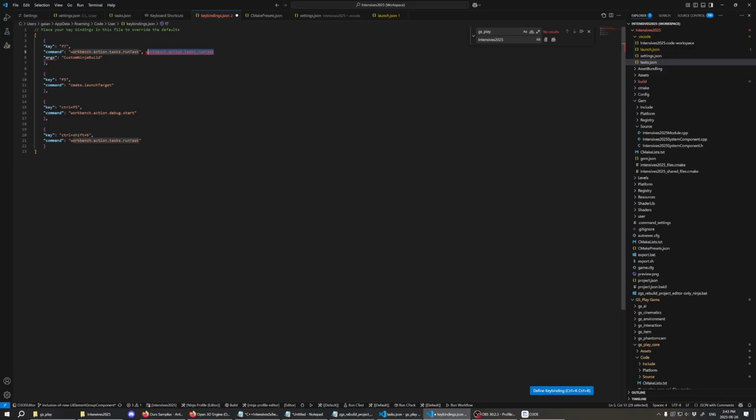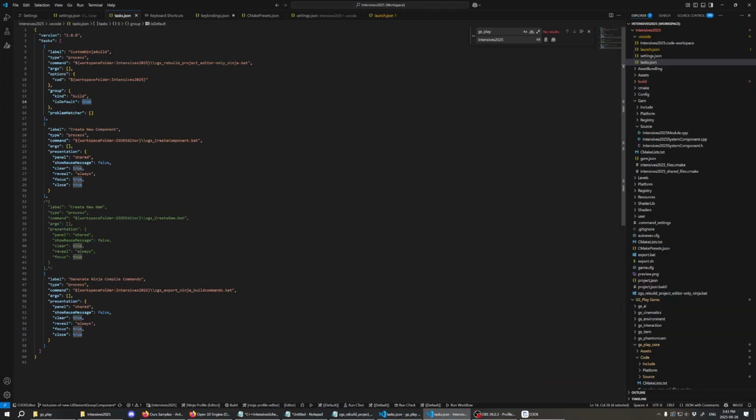So if you ever want to rebind a function that's already built in, you can search for it, you can set the key, and what we're doing is setting an argument, which is saying run the task called custom Ninja build. So this has to be identical to custom Ninja build.